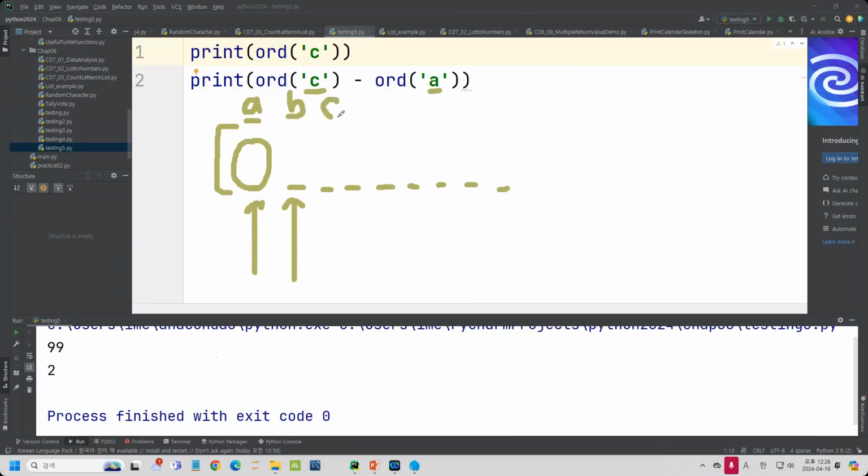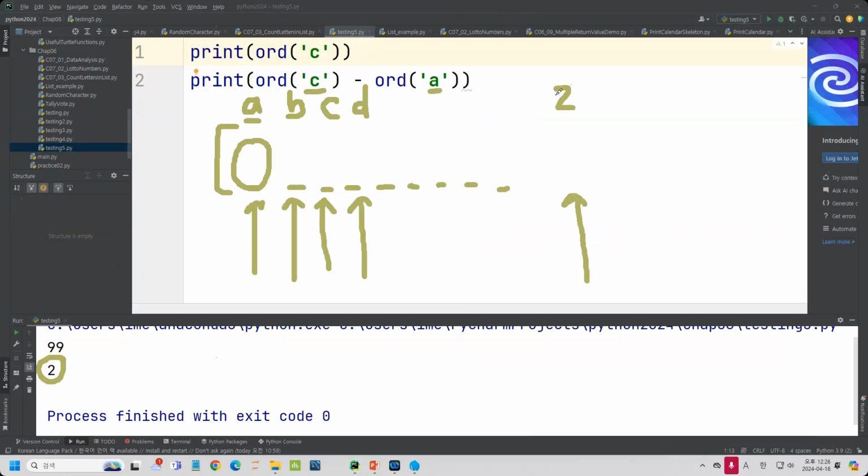What about the character C? C minus A is 2, so it will be in index number 2. What about D? D minus A will be 3, so it will always be in this index. And so on until Z.